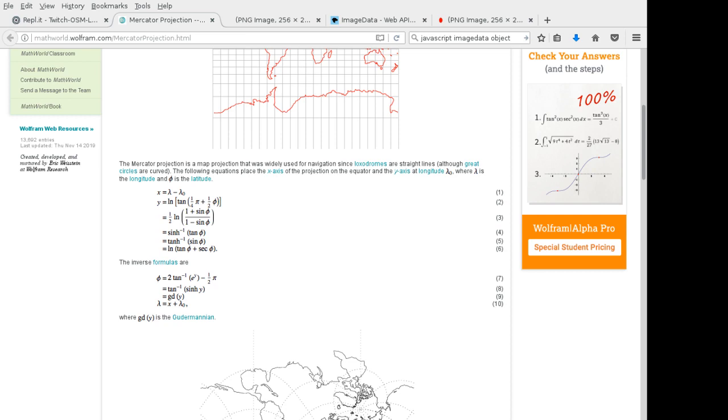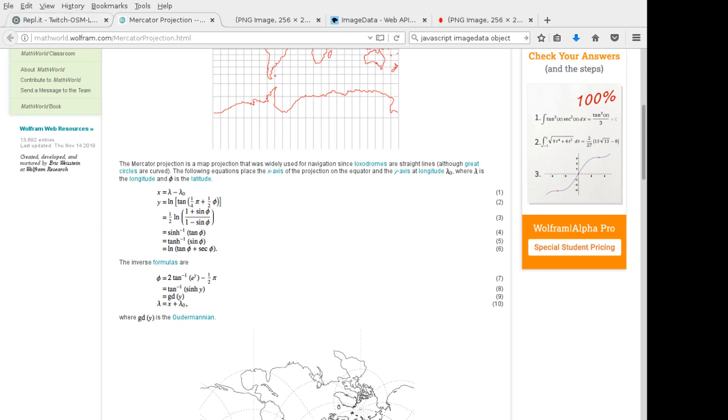Oh, and I think I have to multiply this by something, because this will give me at 0 log of 0, which is undefined. That's not good. No. At 0, it'll give me the tangent of pi over 4 plus 0. The tangent of pi over 4 is root 2 over 2. The logarithm of that is something. At minus 90 degrees, this will actually give me minus pi over 2 degrees. This will actually give me the logarithm of 0, which is a very large negative number. At the North Pole, this will give me the tangent of pi over 2.